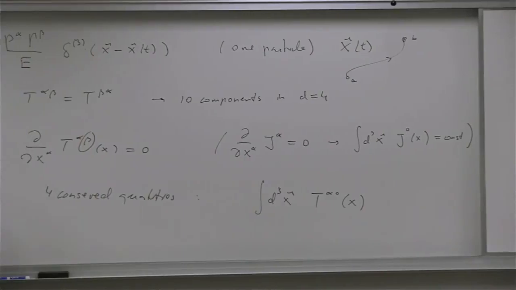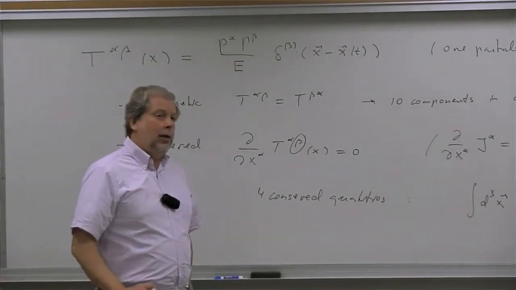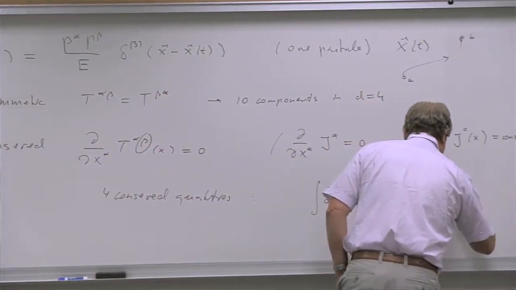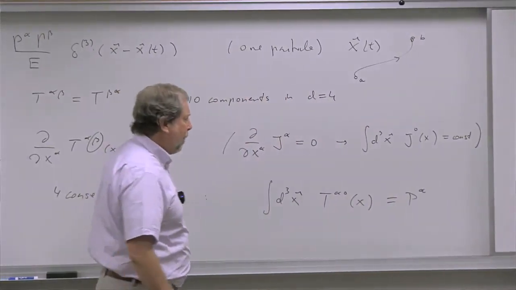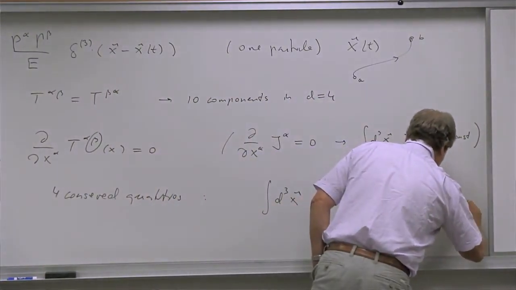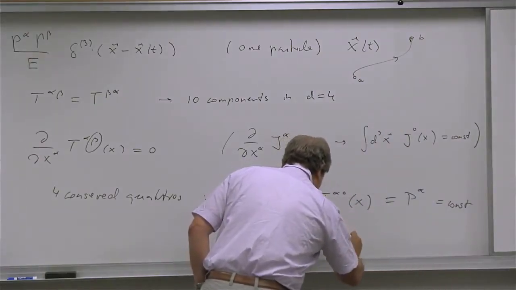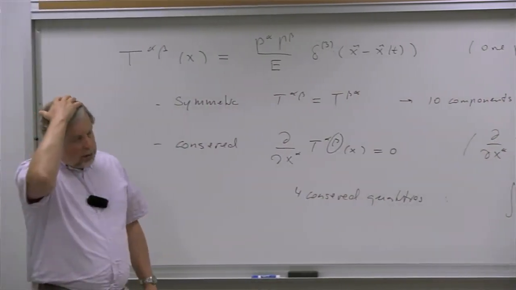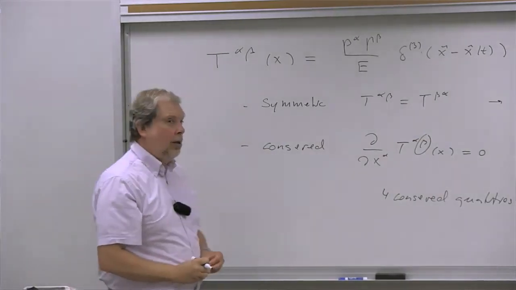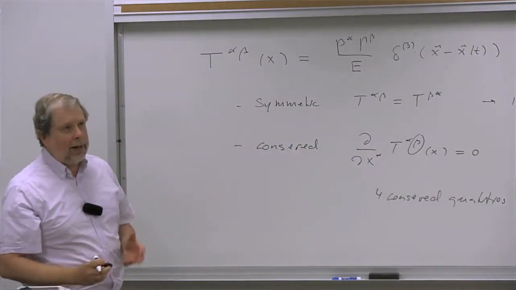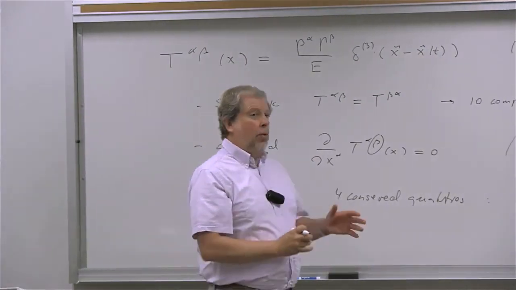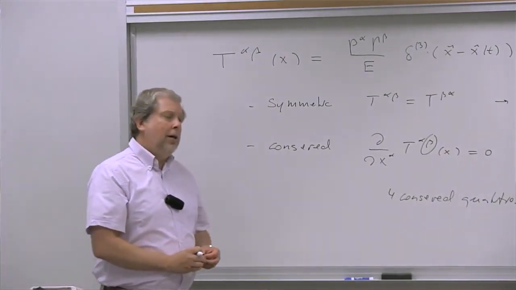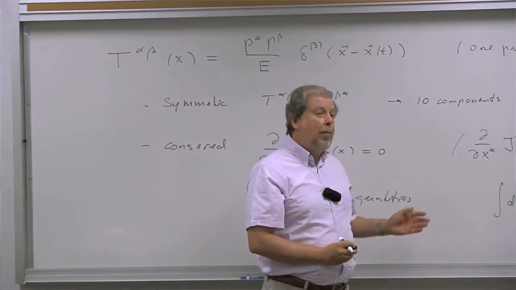Right? When you take the naught component of the T alpha beta, then you're still left with 4 components. And so this is the total energy and momentum, P alpha. So that is constant, right? And so we have the P and we have the E, right? So all of this is, of course, of fundamental importance because there is an analogy which is quite deep between electromagnetism and gravitation. And both, of course, are fields that are generated by sources. In the case of electromagnetism, the source is the charge. In the case of gravitation, the source is the energy and the momentum, right?